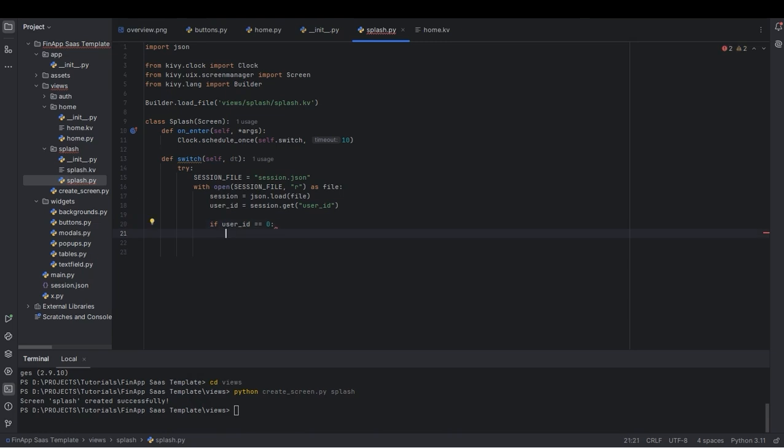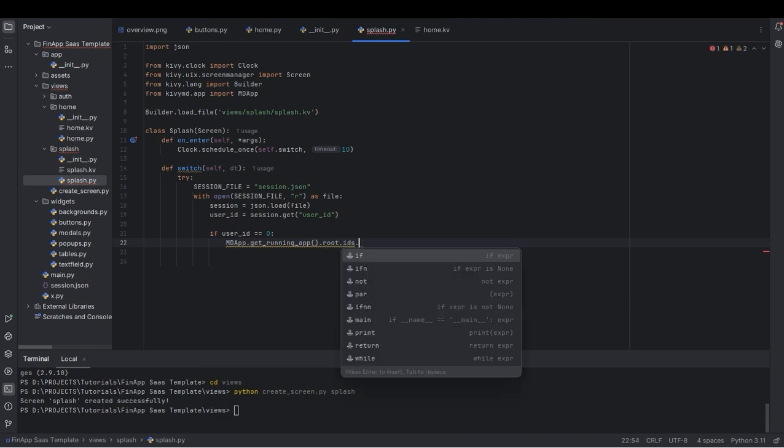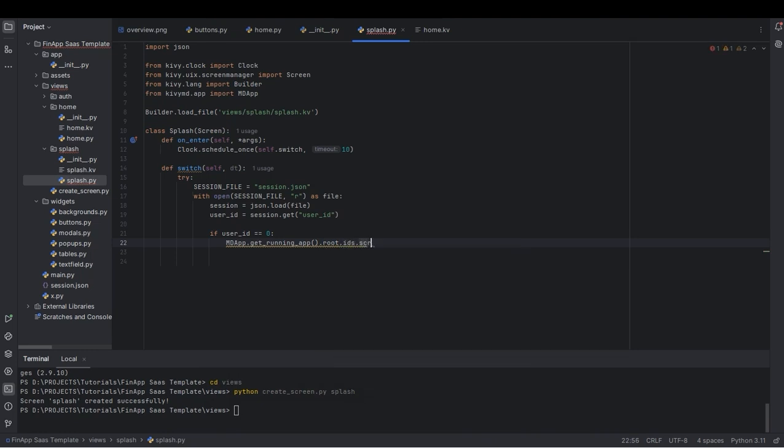Then let's just do this manually. MDApp.get_running_app().root.ids.screen_manager.current equals auth screen.